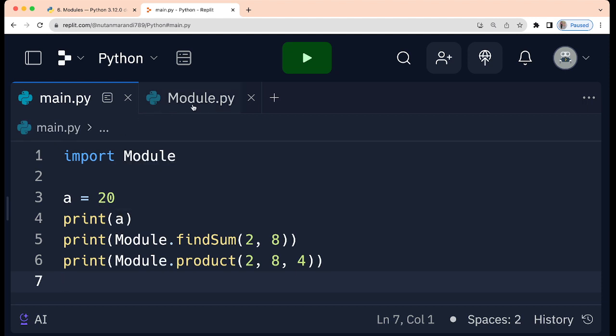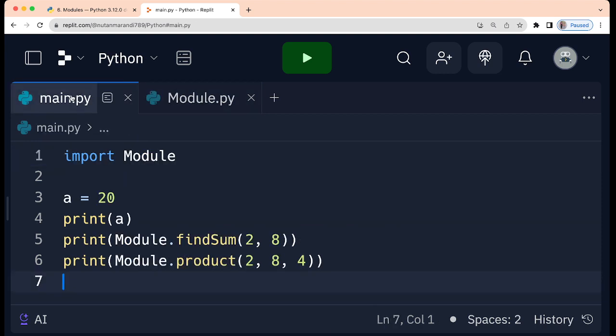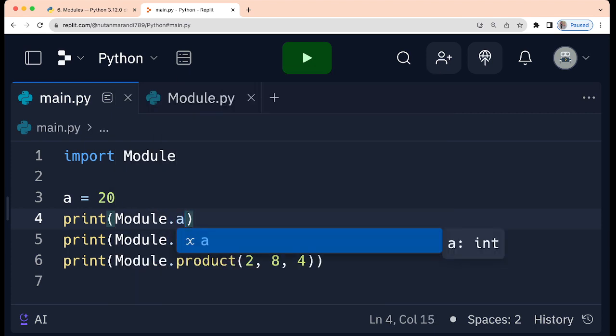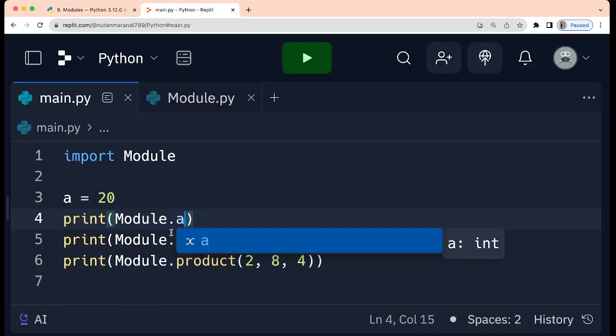I want to access the a present in this module, so 10 should be printed. How do I access that a? By the module name, in a very similar way to how we call the function. So here we write module dot a. That is the syntax: module name, then dot item name. Here my item name is a, and that is why I have to write this.